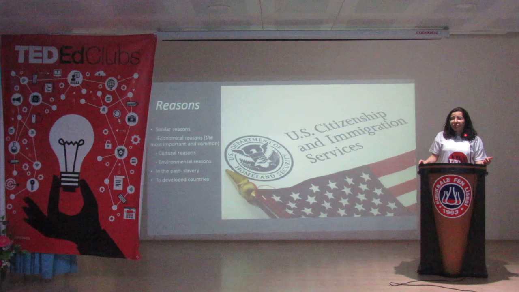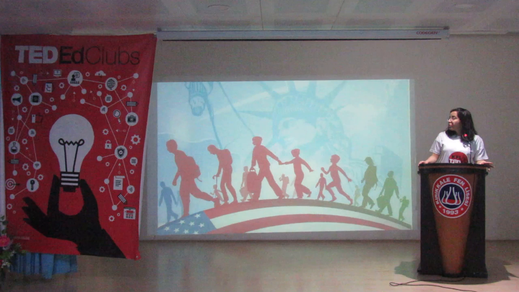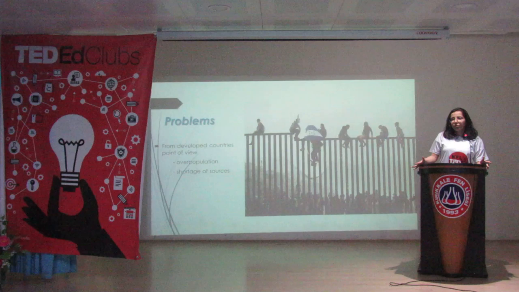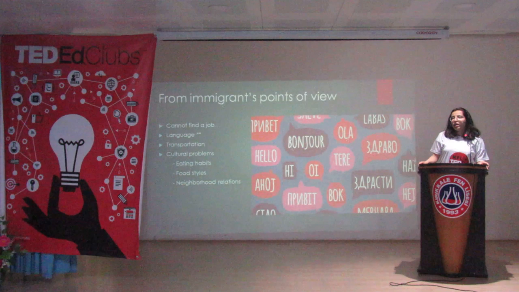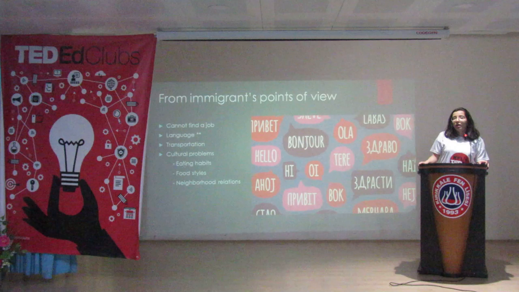People tend to immigrate to places where jobs seem to be more available, and they are immigrating to more developed countries like America. But from those countries' point of view, immigrants are coming with some problems — for example, overpopulation and shortage of resources. These problems are all double-sided, because from the immigrants' point of view, they can't find the jobs they expect, and they end up working much harder than local workers in return for low salaries.